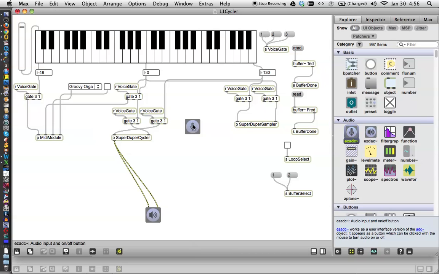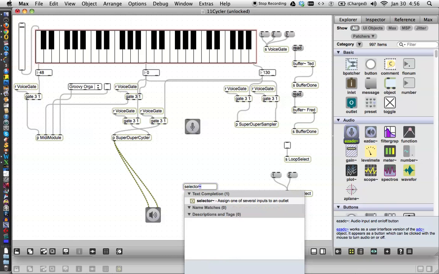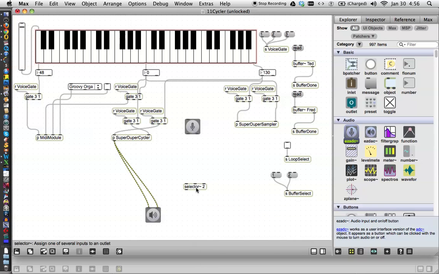So what we're going to do is go about it a completely different way. And what we'll do is use a selector object. Unlock our patcher, and we're going to push the N and type selector with a tilde. Fantastic. We'll give it two. It's going to have two anyway, but there it is. And we're going to make two of them, so we can just option click on this, and we'll put one up here for the microphone, and we'll put one down here for the speaker. So let's first put the speaker coming out of here. Fantastic. And we can even move this over quite a bit, give us a little bit more space.